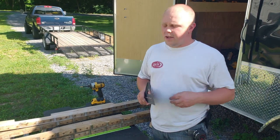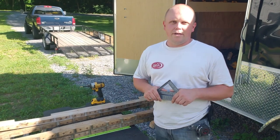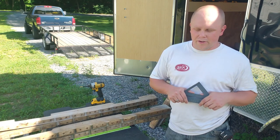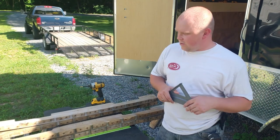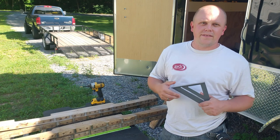I am going to use a screw gun to fasten the main boards together, but I'll get out my battery powered DeWalt nailer and fasten the slats on. But like I said, if you're working with basic tools, a basic hammer and nails will work.